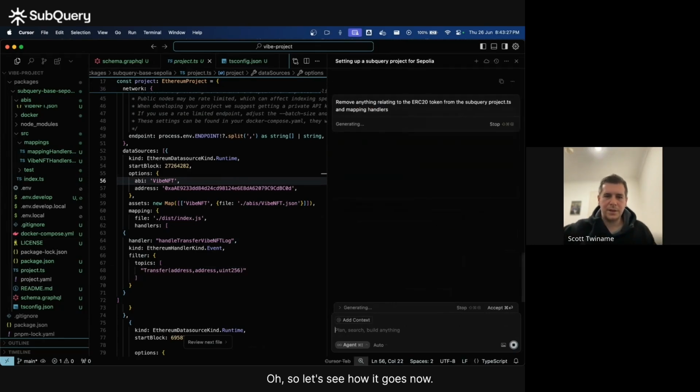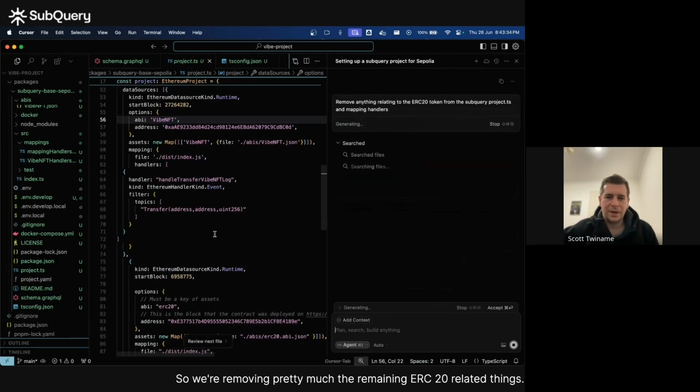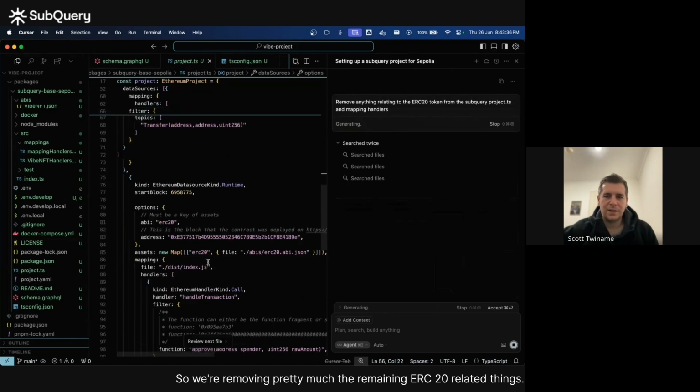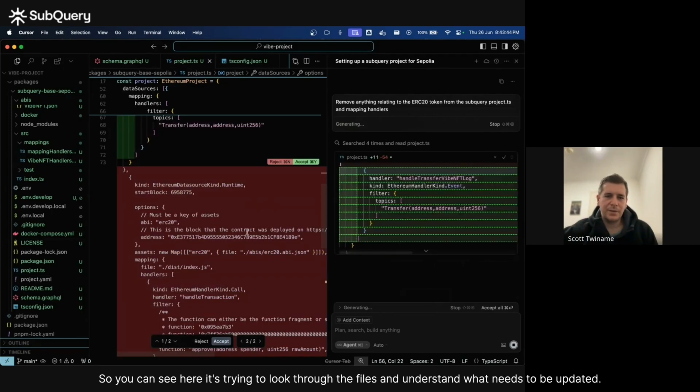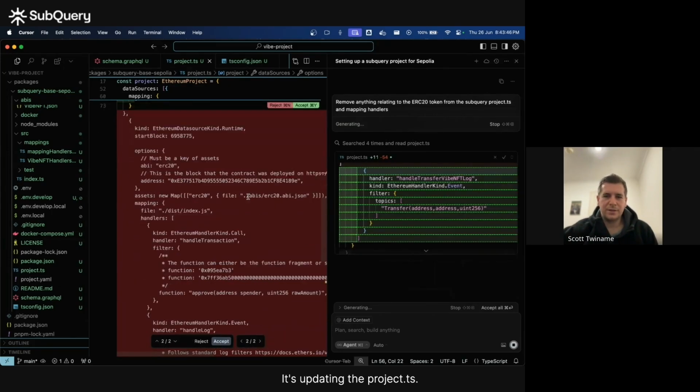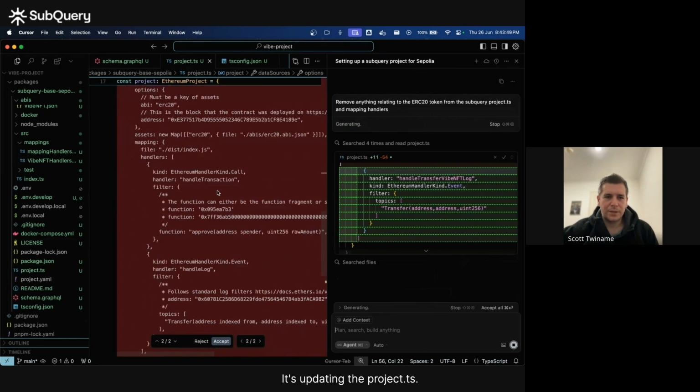Cool. So let's see how it goes now. So we're removing pretty much the remaining ERC20 related things. So you can see here it's trying to look through the files and understand what needs to be updated, and there it goes. It's updating the project TS.